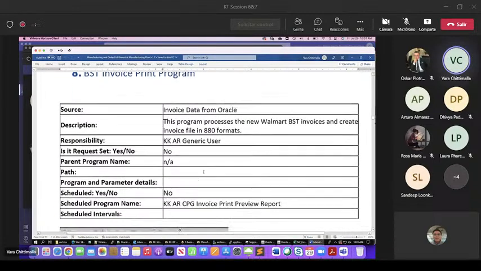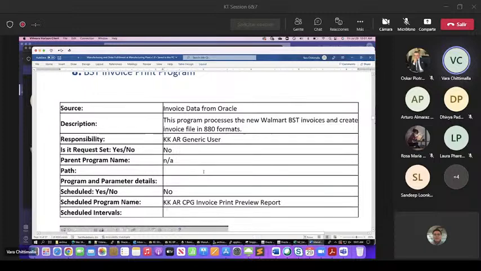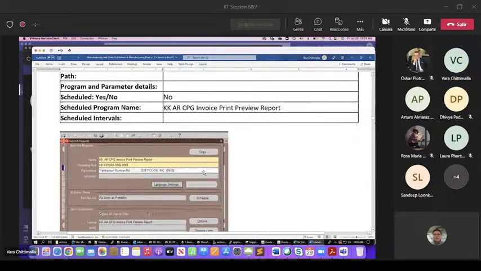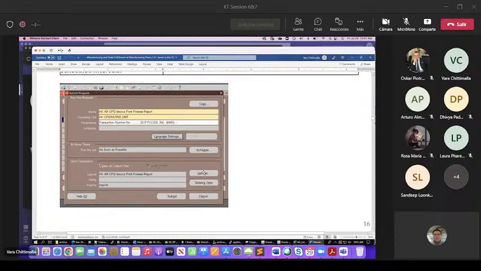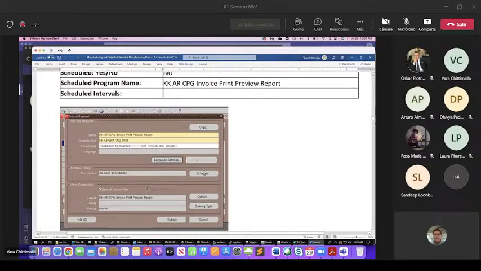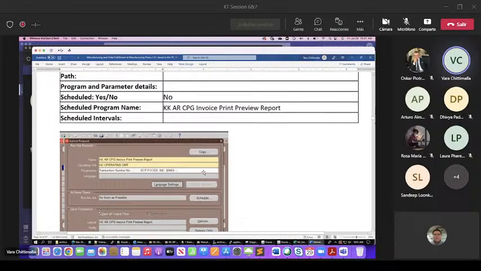Yeah, this is the invoice print program.